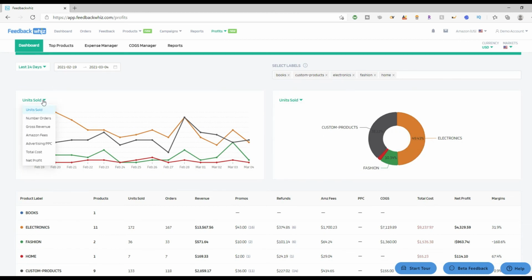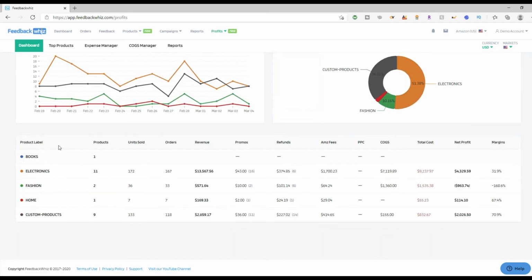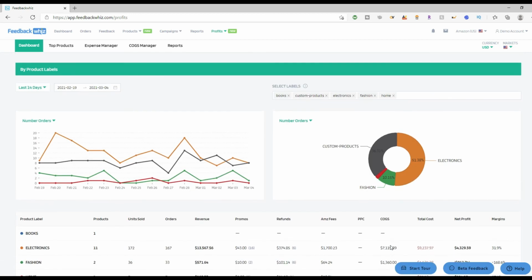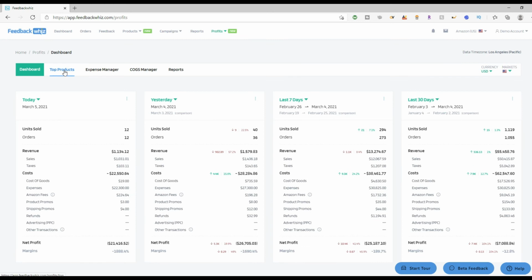If you come over here to this drop-down menu, you can change the orders, and FeedbackWhiz has so much information. If you want to track what you're doing in your business and your Amazon seller account and crunch numbers, it's critical to analyze if what you're doing is working, and this is where you would do it.